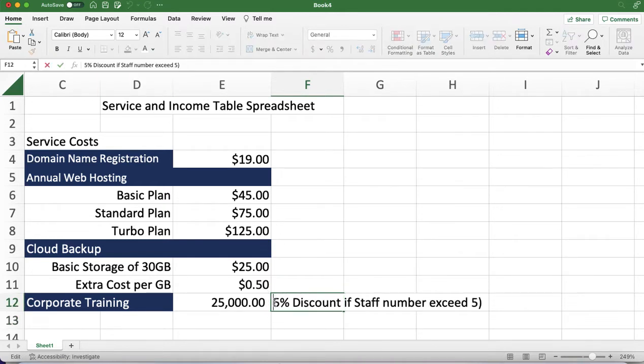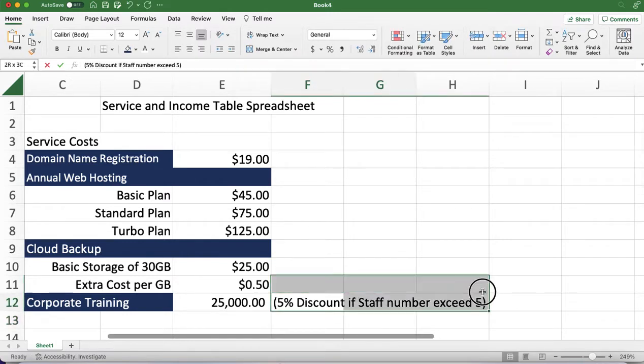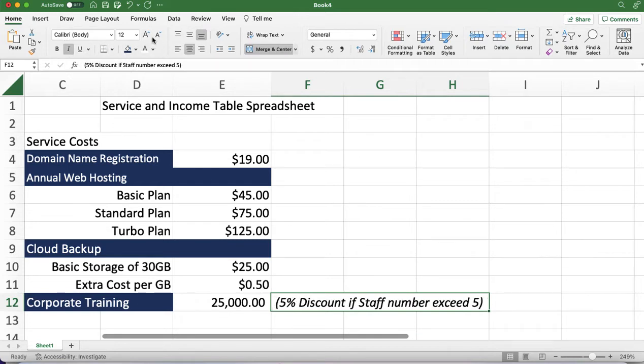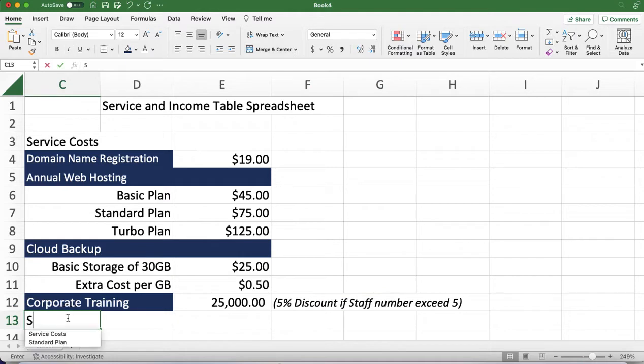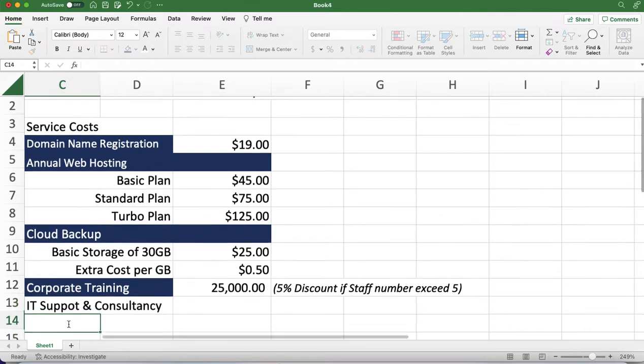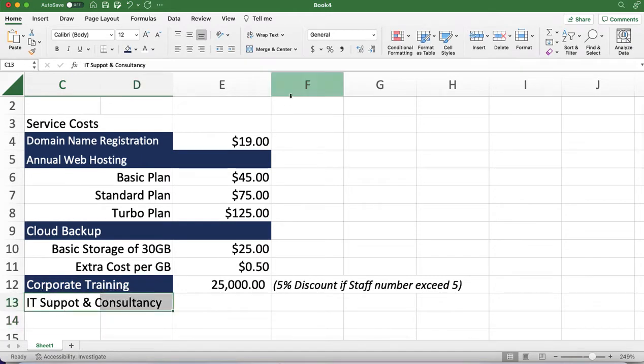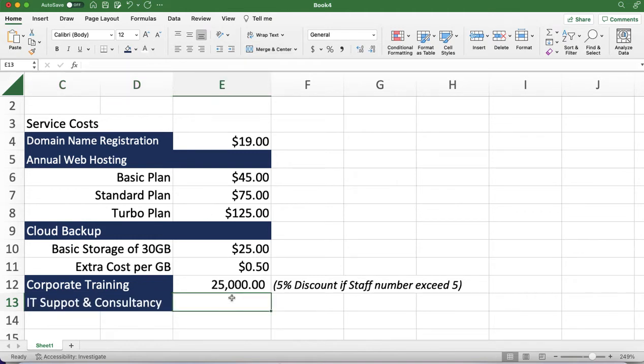So I will make sure all of these are also in one cell by merging that. For me, since that one is an addendum, so to say, I'll put that in italics after corporate training. Okay, then support consultancy, IT support and consultancy. That one too, I'll also make it like that and give it 500,000, and it's not in dollars. Okay, so I'm doing like that.